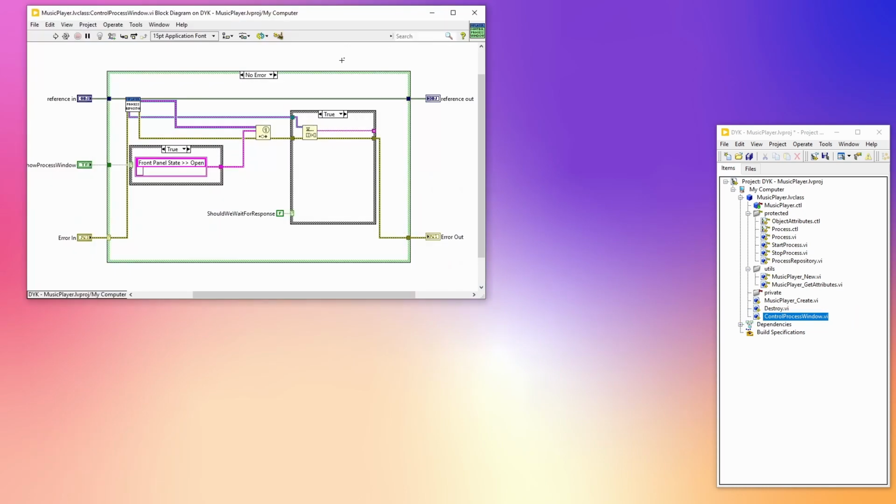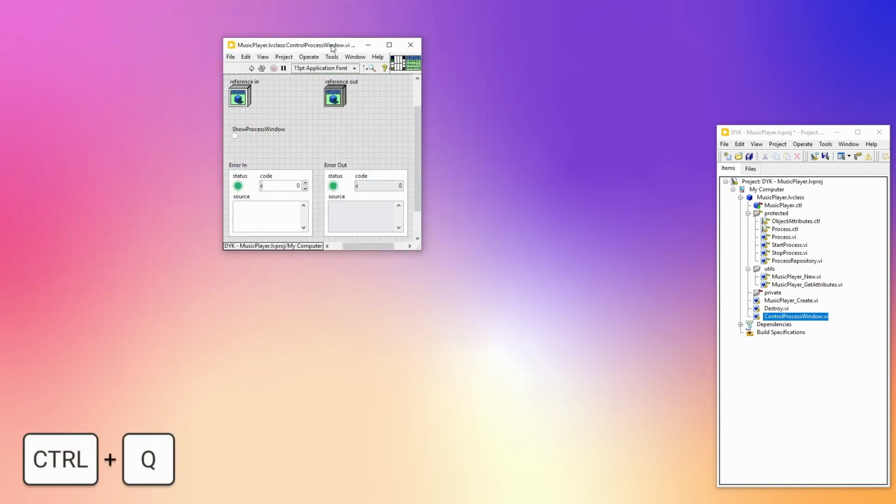When we look at the code behind this VI, we see that there is a user event sent. This event is received in the process. As we look again in the class, there is a utils folder containing two VIs. The new VI is used for initializing the data value reference, and the get reference is used to get the DVR reference or even the attributes cluster.